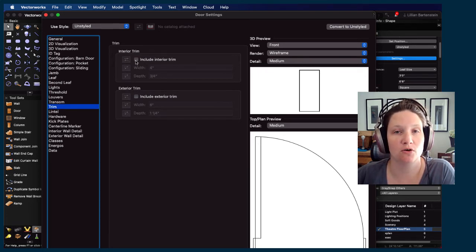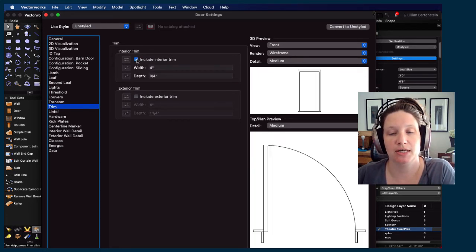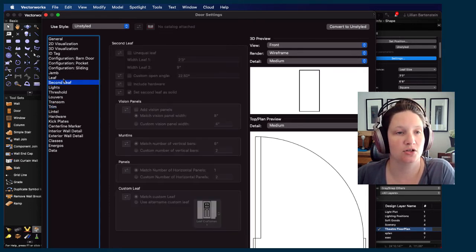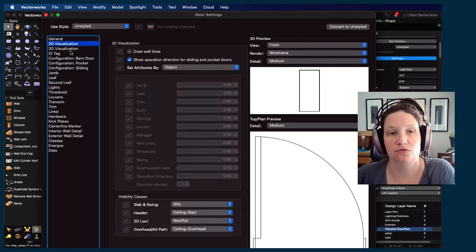So if there's molding around that door, you can very easily add that interior trim, etc. And you can do configurations specifically for the second leaf if there are 2 doors, right? All of these things. We're going to go into 2D visualization, which is the plan view, right? So we've talked a little bit about how there's a top plan view, and then there's a top 3D view.